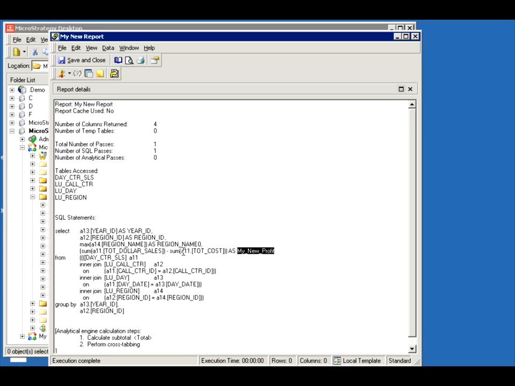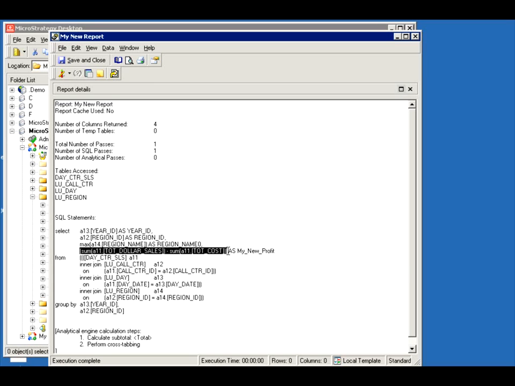Now, when we do level metrics, you can actually have MicroStrategy do this in one SQL pass, do this in another SQL pass if the levels were different. For example, if this was at a regional level, but this was at a country level, and you had a weird profit metric that is taking the difference between two levels, then you can have this in one pass of SQL, this in another pass of SQL, and a third pass of SQL will do the difference in the analytical engine, not in the SQL engine.